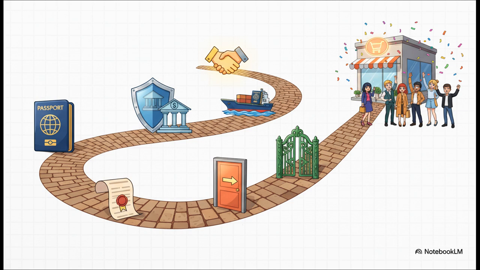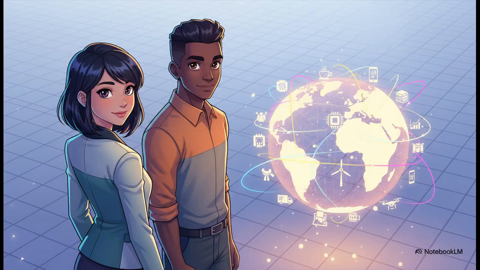Honestly, just understanding what each of these does and when you need it, that's the secret to turning a local idea into a global reality. You know, the whole process might seem a little intimidating, but it's really just that, a process. A series of logical steps. Now that you have the roadmap to navigate the paper trail, it makes you wonder, doesn't it? What new product? What new market are you going to go out and discover?